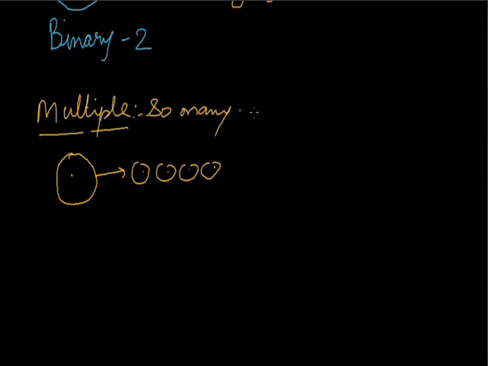And the example of this is the plasmodium. What is the plasmodium? Plasmodium is the parasite which causes malaria in our body, and this plasmodium divides itself into so many cells in our body when the female Anopheles mosquito bites us. This plasmodium enters our body and then it multiplies into so many cells, and then it causes malaria to us. That's why it is the multiple kind of fission.